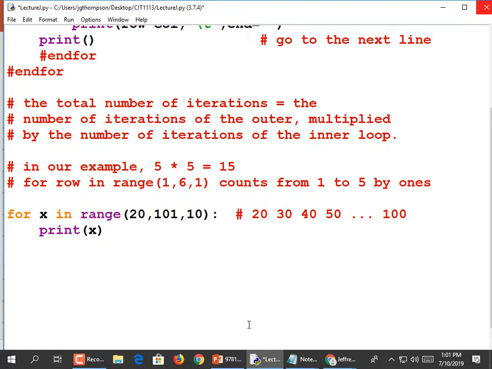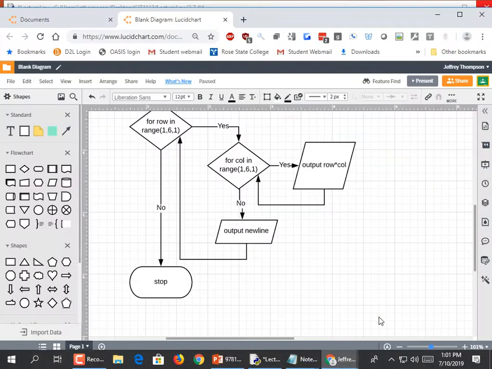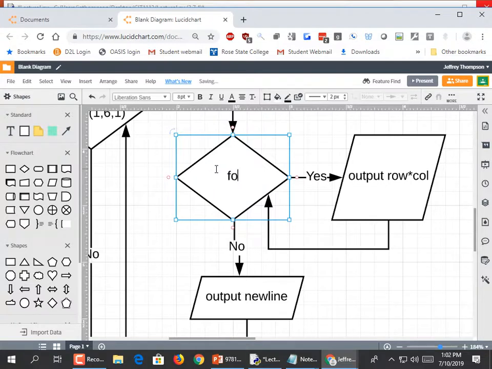Maybe you see why I just put the Python in the flowchart. How would I represent starting at 20, going to 100 by tens? I would have to use some kind of computer language. I'm sure that there's pseudocode for for loops, but it probably looks like the Visual Basic language. Probably looks like for column equals 1 to 5, step 1. Don't change your chart, please. That's the Basic language way of doing it. I kind of like that. That is not how we do it in Python, so I'm not going to stick Visual Basic in the middle of our flowchart.